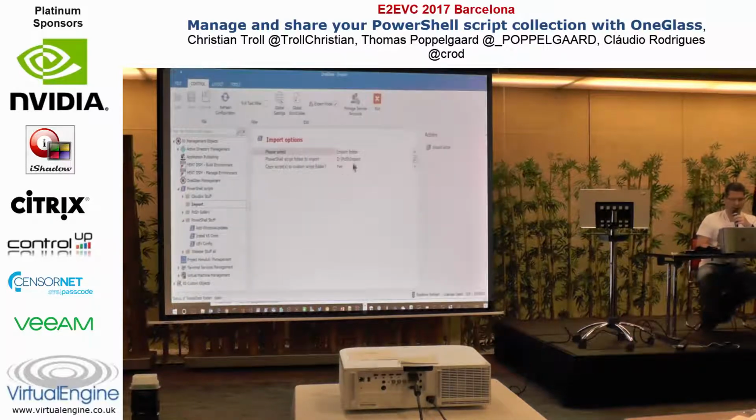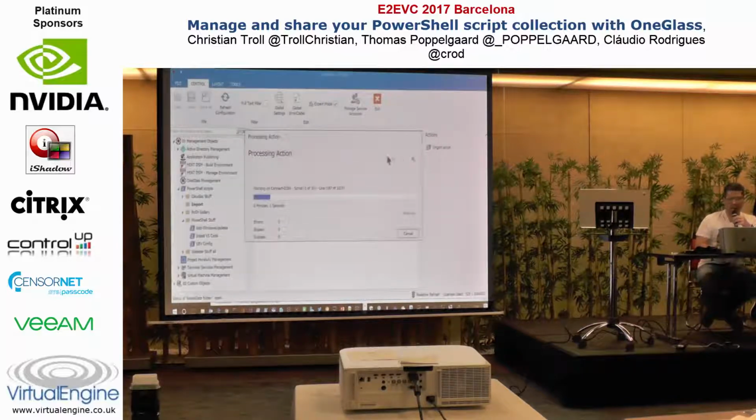What you can do now is say import a complete folder, point to that folder, and then choose whether it should be modified and copied to our OneGlass scripts directory, or left where it is. Then you say import, and it goes through every single line and modifies the script header, because we need a different script header, just 10 lines of code. It reads the parameters and prepares them to be visible in OneGlass. In the end, it's an XML file which shows you everything.